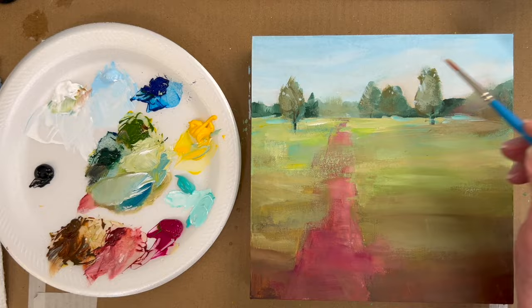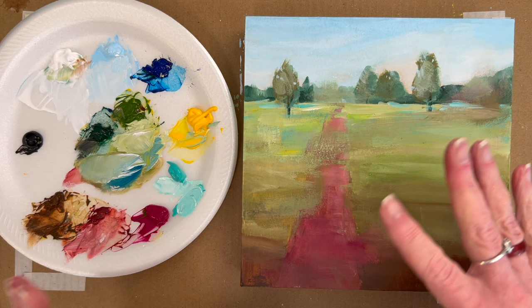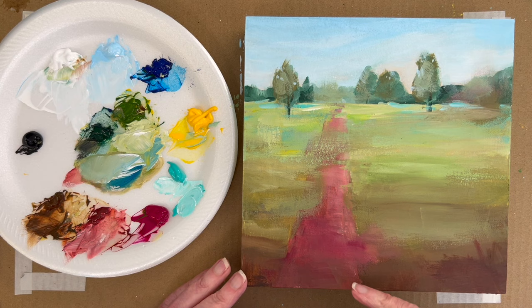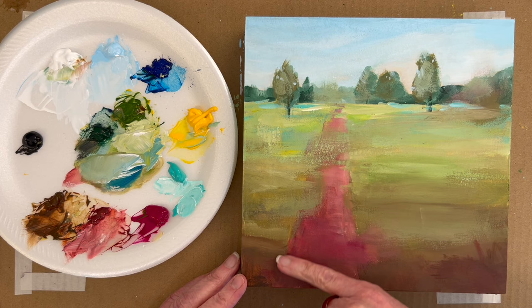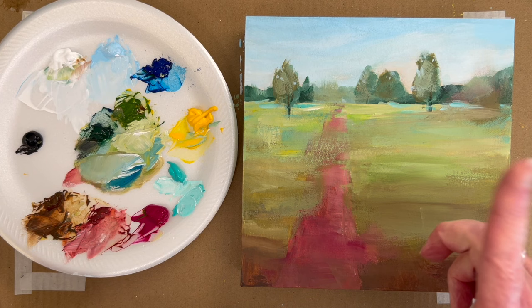Okay, let's set the table. I worked on this for a bit just while I was in the mode, if that makes sense. I was in the groove, there we go. Oh, hey Freckles, right when I start talking. So I put basically a triangle of reddish color and then covered it up a little bit just to break it up. I'm using primary colors.